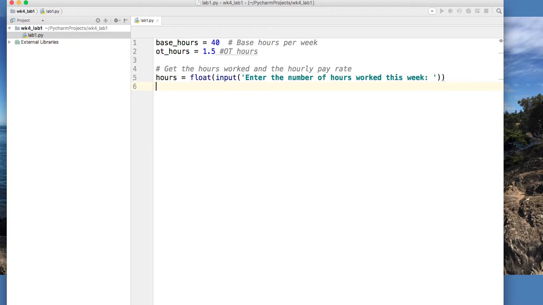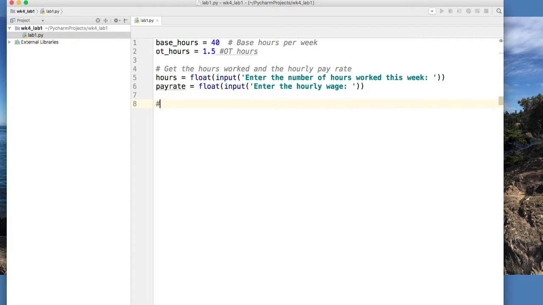Then we'll do pay rate equals float input, and enter the hourly wage. Perfect. Now we have the user entering that information.